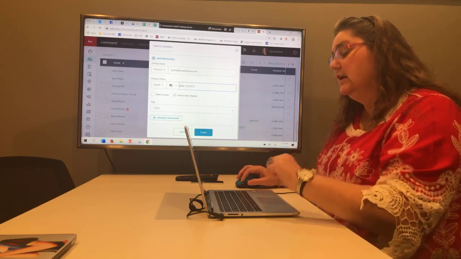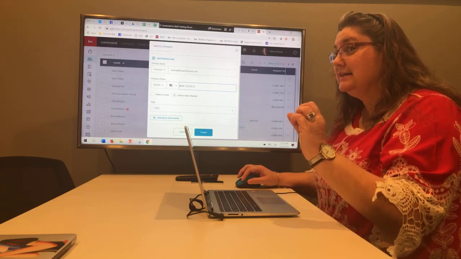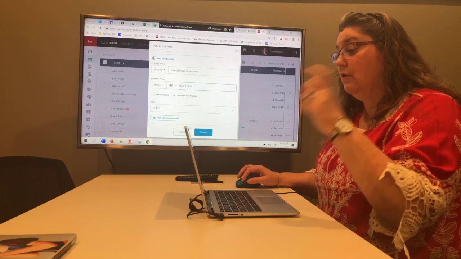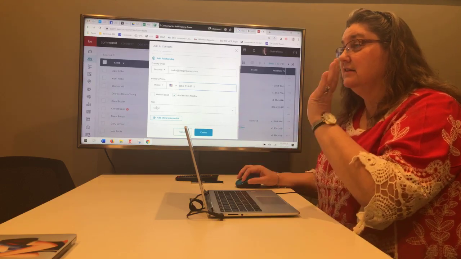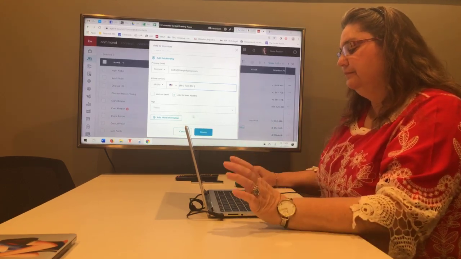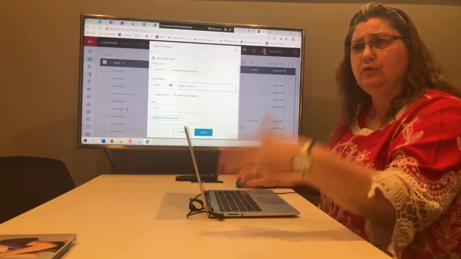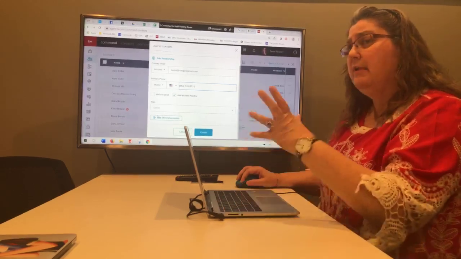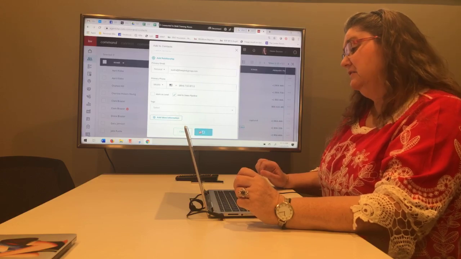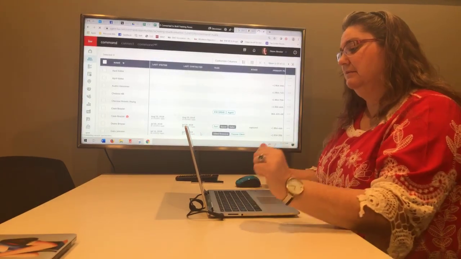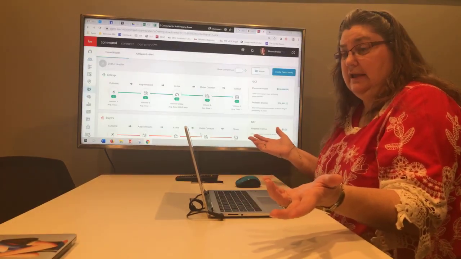Of course, again, we're not going to get into this deeply, but you can add tags and all that. And just so you know, we're trying to get somebody in the Market Center to go over a lot of this kind of thing. He's awesome. So you can click this and a whole new screen pops up and you can add new information. But I want to get the basics of this, so I'm going to create. So that's how you do it.